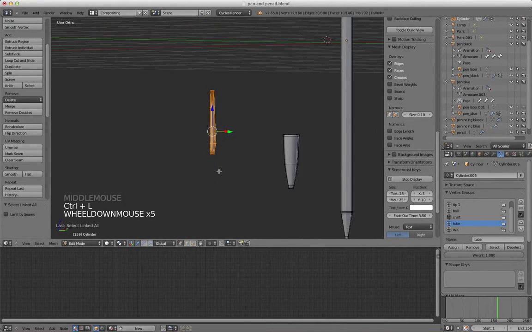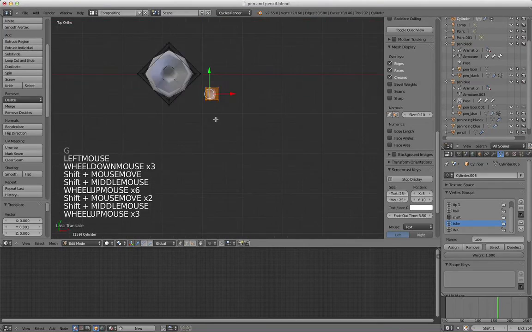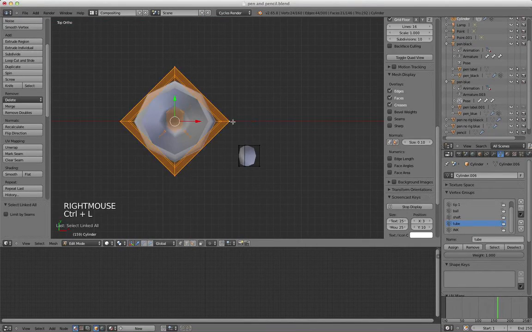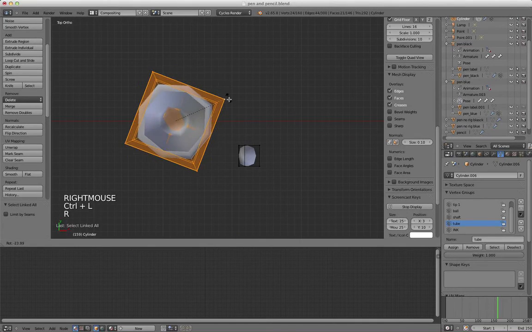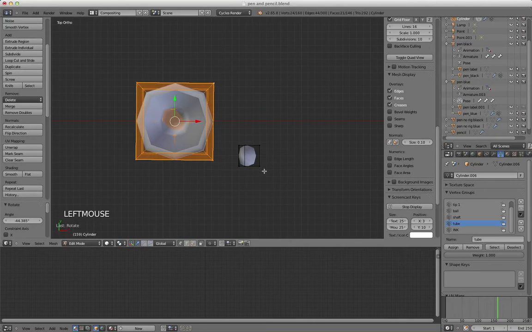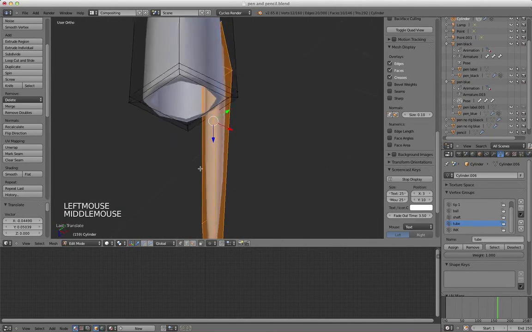Okay, Ctrl L. I'm going to go to the top view. Grab Y. Let's rotate this a little bit just so I can find it. Yeah, let's rotate it like that. Okay, Ctrl L to grab this little part. Put that there.